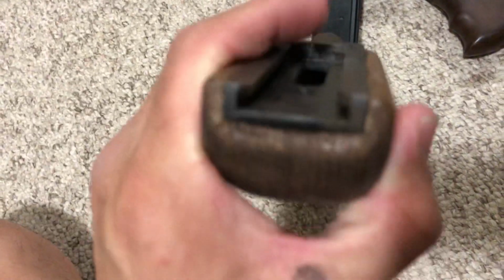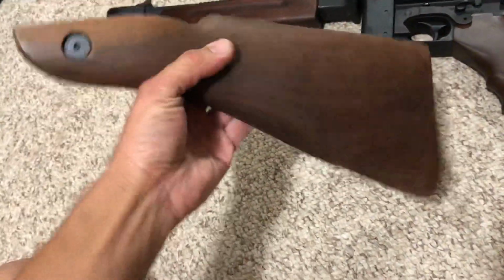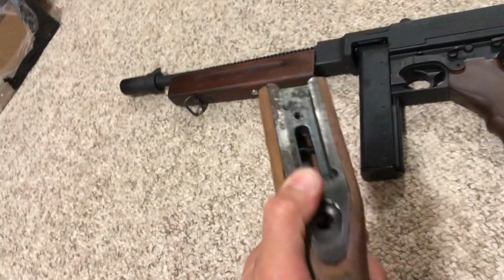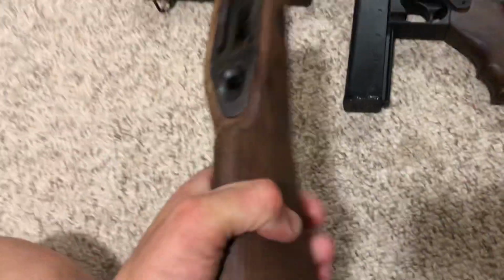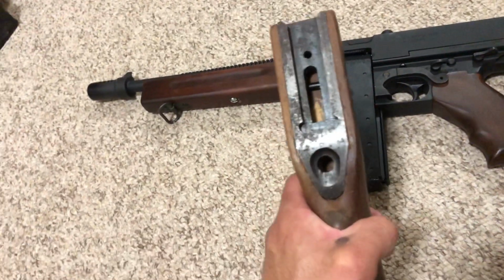This slider piece, very interesting. And if I screw up this stock, don't worry, I got another one inside the closet there. So already, as you can see, I had messed up that area right there. I bought a second stock just in case something goes real bad with this by my own doing.